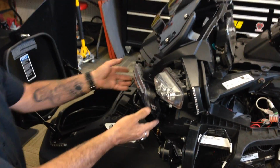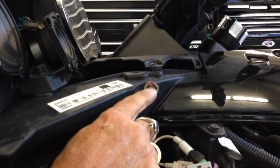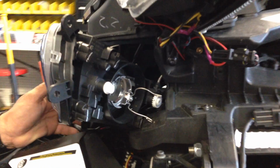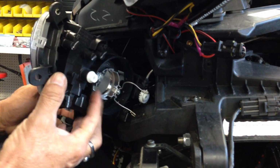So we've already pulled this apart. Now this is not going to come completely out because you have this little cable adjuster, and that cable adjuster runs up to here, and this is for aiming your headlight. It's kind of a pain to fish in. I would leave it hooked up.